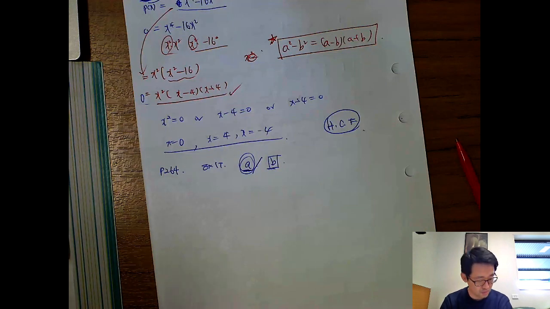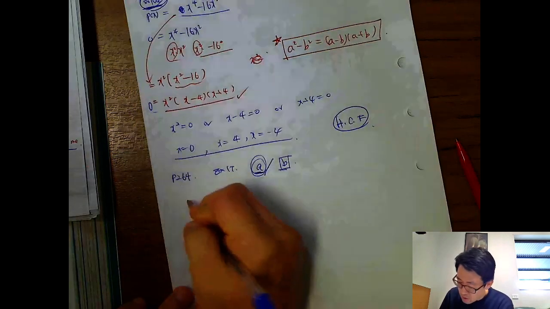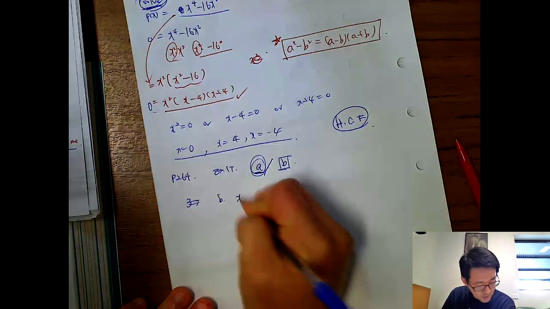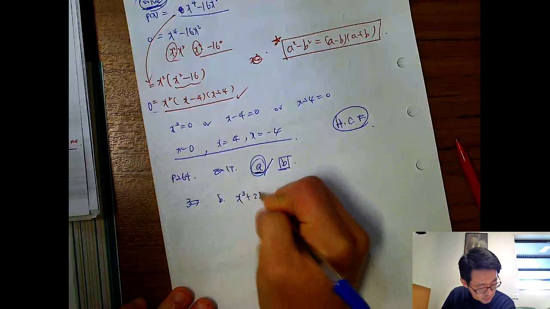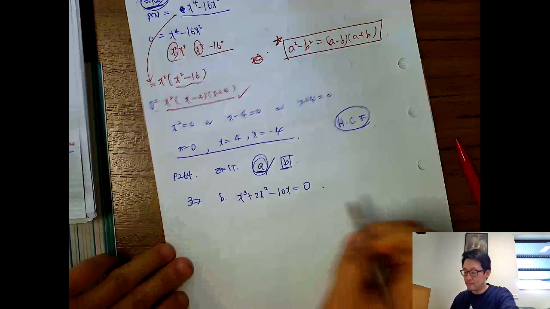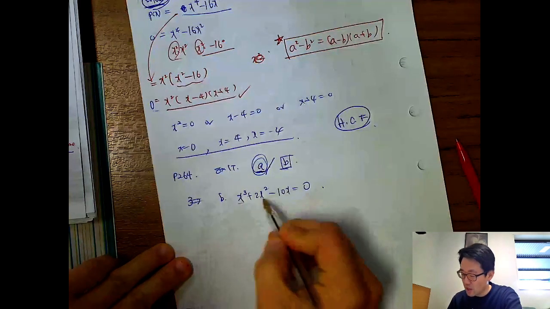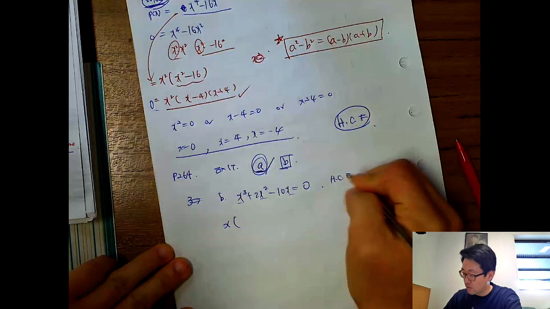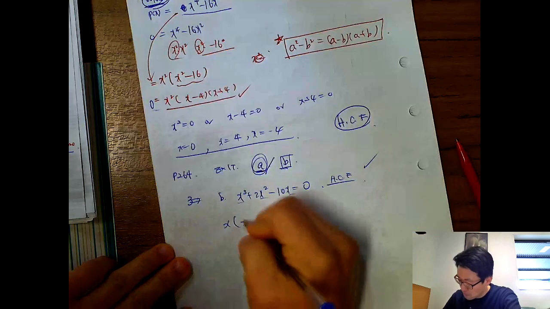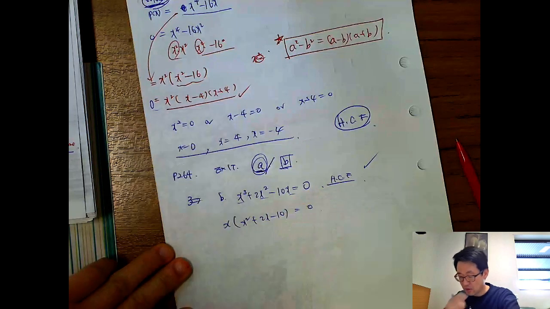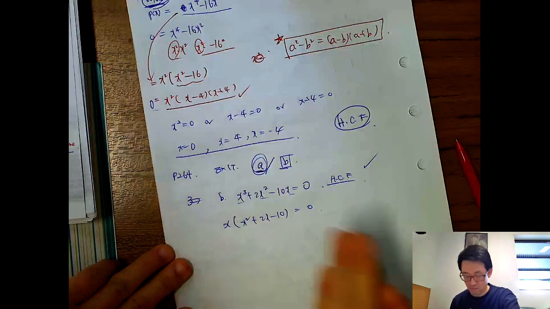Alright, I assume you're done. So let's go to B. B. x cubed plus 2x squared minus 10x equals 0, isn't it? Yeah. Same thing. x. Highest common factor always first. x squared plus 2x minus 10 equals 0. Okay, that's already given as 0. So this means solving it.